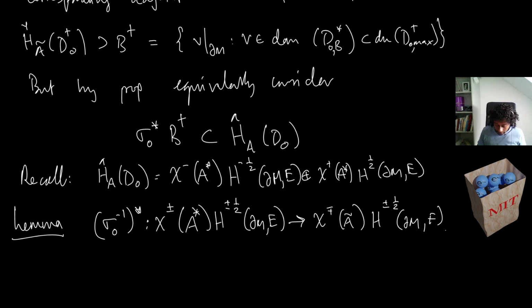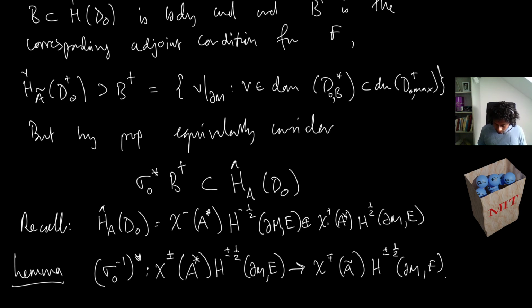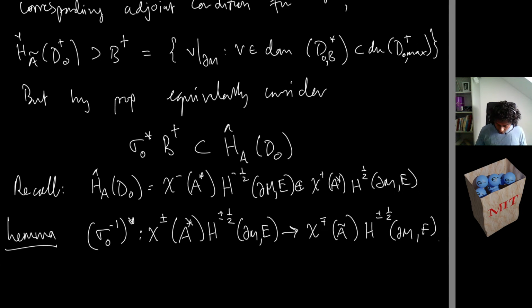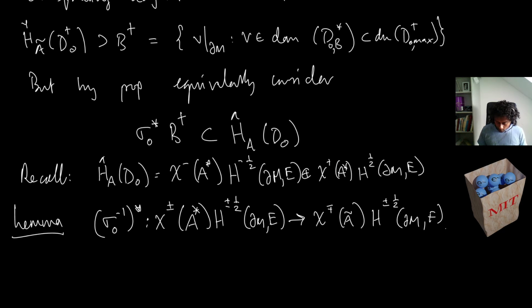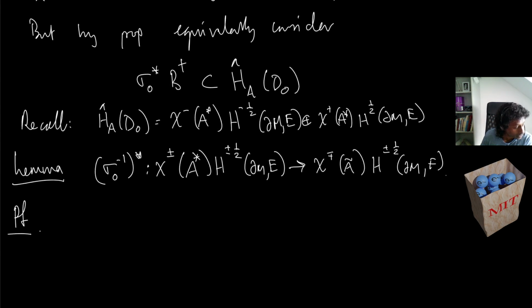Okay, and that's what you would expect, because if we look at the spectral decomposition of the check space of the A tilde, of course the negative H half piece is with respect to the positive projection. So at the level of the dual space here, it's the negative projection. So in order for things to match up, you would expect the negative piece gets moved to the positive piece, right? So how do we see this? This is just actually a simple calculation.